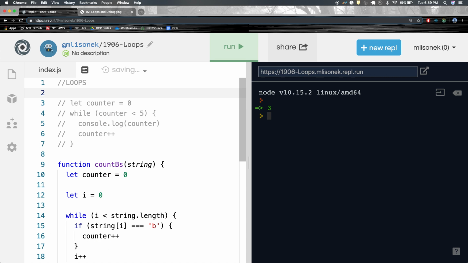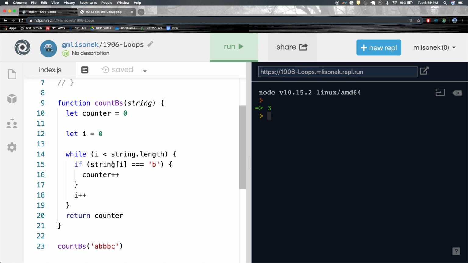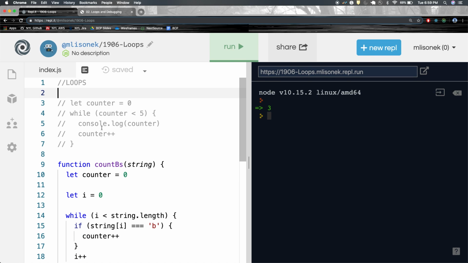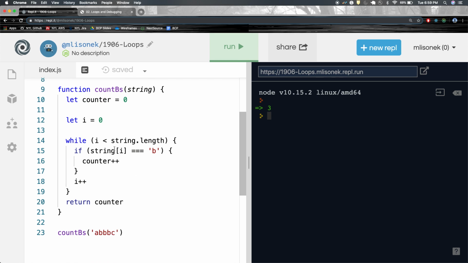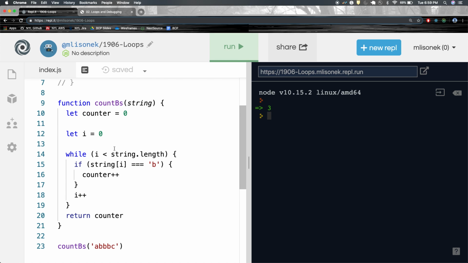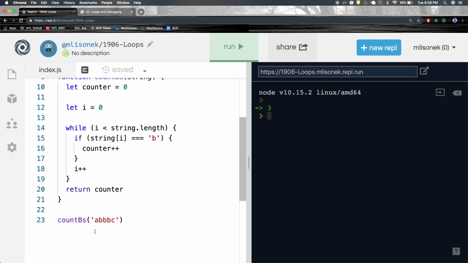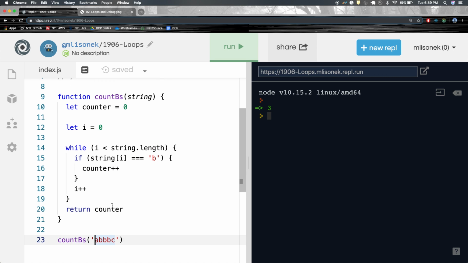Yeah. In the upper example, we use console log counter, and the lower example, we use return counter. Can you explain the difference? Sure. So this might be getting a little off topic for what I'm trying to explain, but let's do it. So you see here in the right how this function is running down here with a string, and we're returning the counter here, right? And you see the green 3?